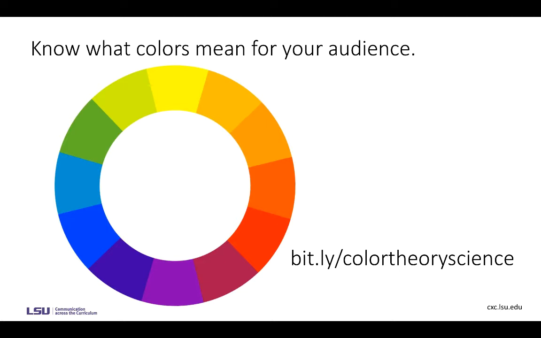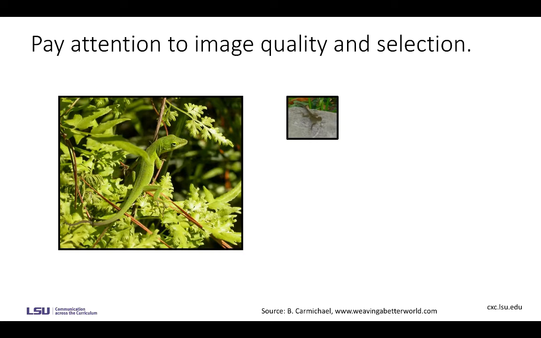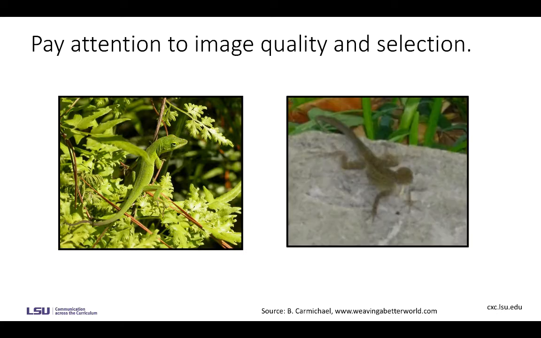The bit.ly link explains color theory and options for combinations and gives you additional suggestions when selecting a color scheme for your presentation. Images are also an important part of a presentation. Select images that are high quality to avoid pixelation. This is particularly an issue if you save a thumbnail and then stretch it to fit the space. Also, adding a border around your images really makes them pop from the background.